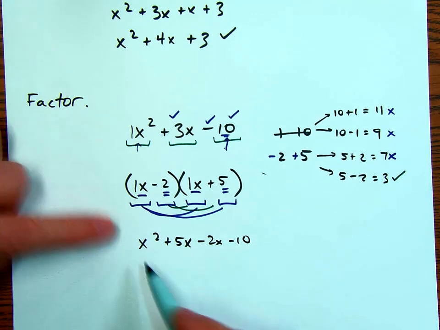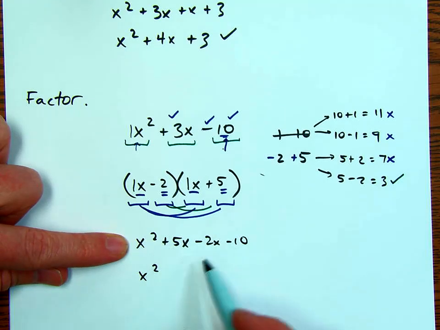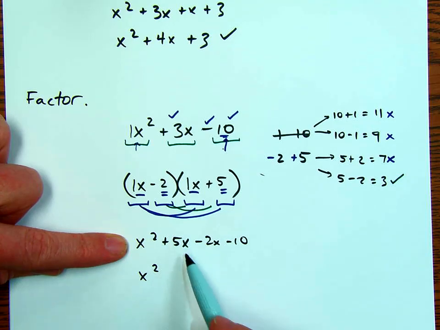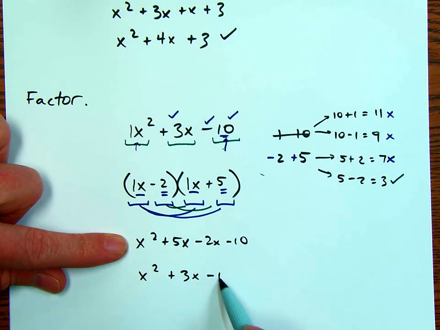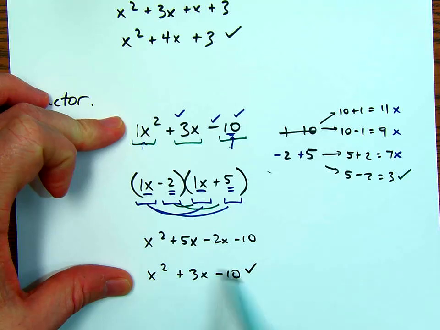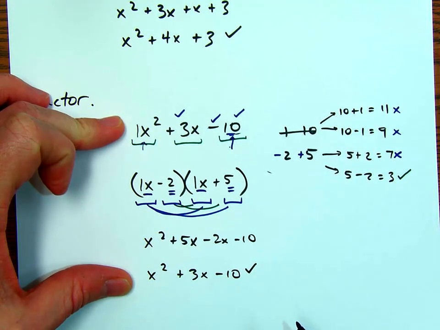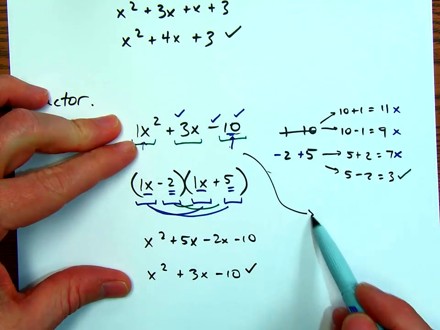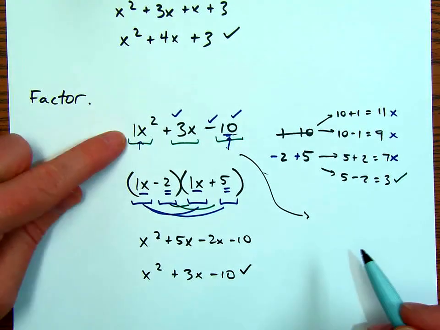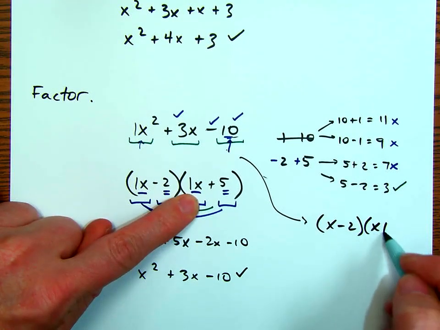And then I'm going to combine like terms. I have only a single x squared term. I have two x terms, so I can put them together. How many x's do I have altogether? Well, 5 of them minus 2 of them is positive 3 of them. And then I have only one constant left over. And we can see that it factored out when we distributed back out to what we started with. So we know we did a good job. So this thing, I'll just come down here since I wrote a bunch, should factor out into x minus 2, x plus 5.